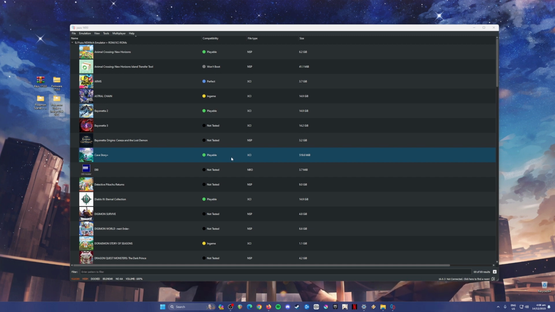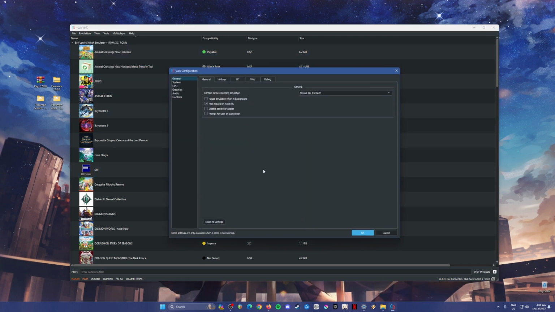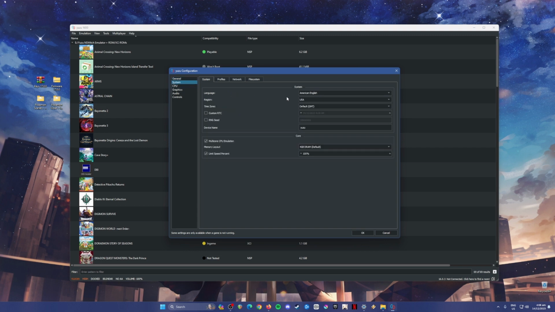Now, the next step is to optimize your UZM emulator so that there'll be no drifting, no crashes, no black screens, or graphical glitches in your playthrough. To do that, just go to Emulation, go to Configure, and in this part, be sure to pause the video and copy every setting that you see here. So these are my settings for the General tab. I'm going to move to the System tab. And this is the System section. You can change it to whatever you like, but the core section should remain as it is. So be sure to copy that.